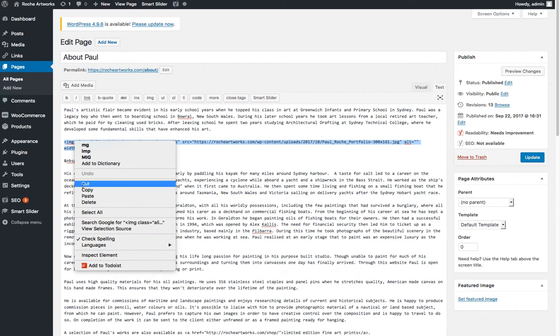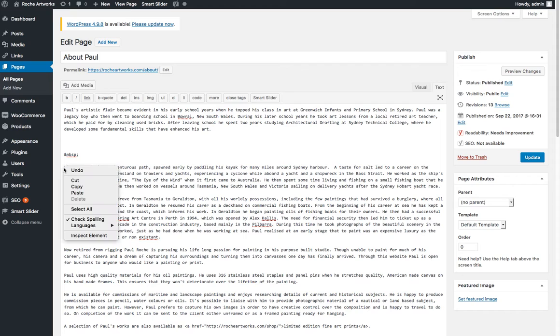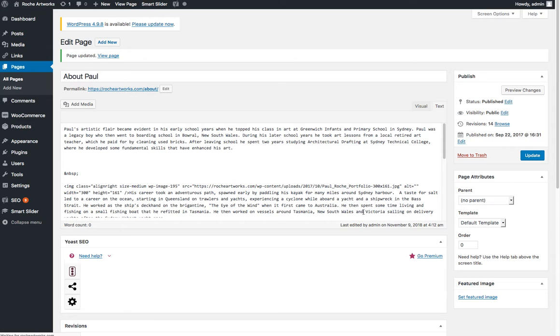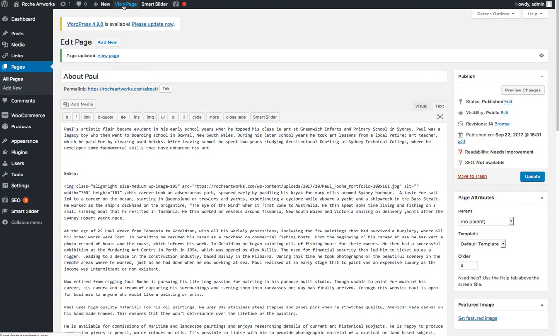You could cut, and you could, for example, paste it here. If you paste it at the beginning of that text, when we update it, it will appear to the right of that text. So I'll update that, and then click on View Page at the top of the screen.